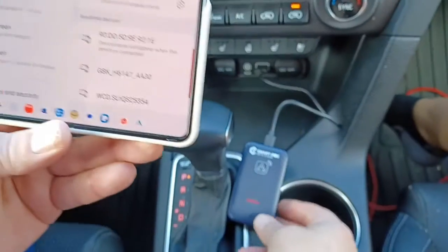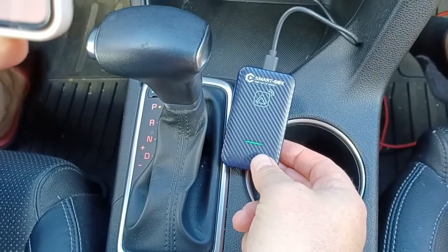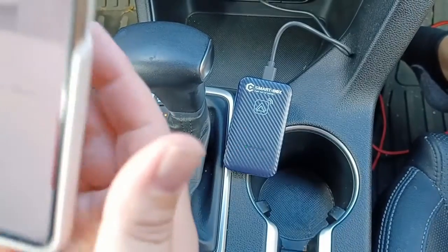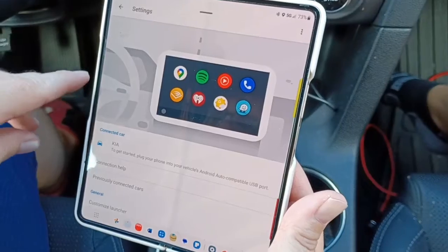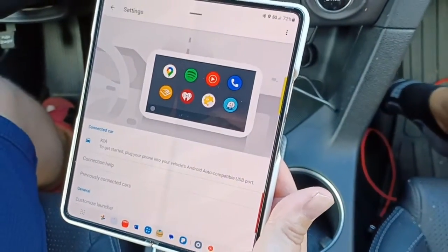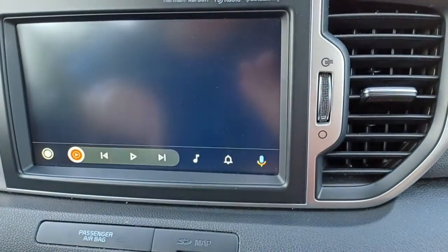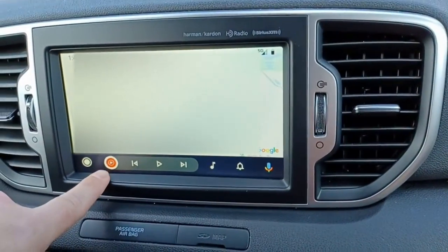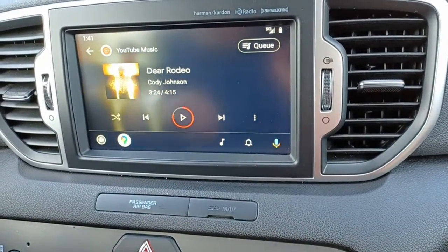Then it went from a solid red, now it's flashing red, which is always progress. And now we got flashing green. And now Android Auto is all set up here. And you can click on this. You'd have to do this for the first time, and then it would automatically boot up every time you get in the car and turn on the radio.